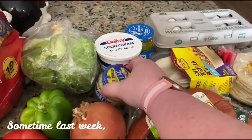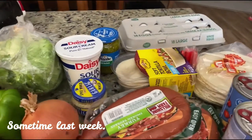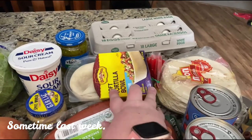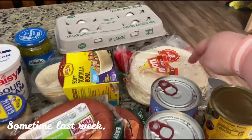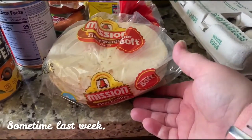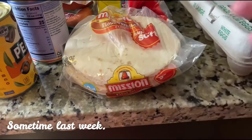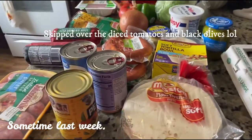We got lettuce and garlic — I love this minced garlic because I hate chopping it by hand, it's so sticky. Sour cream is a staple in our house; usually I get the big one but this time I got the small one because we already have part of another one. We got dill relish, and we're going to have tacos so I got these soft tortilla bowls. These are for Sean's lunch — he has a hard time with bread, so instead of two pieces he just rolls stuff in one of these. And then eggs — basic groceries.